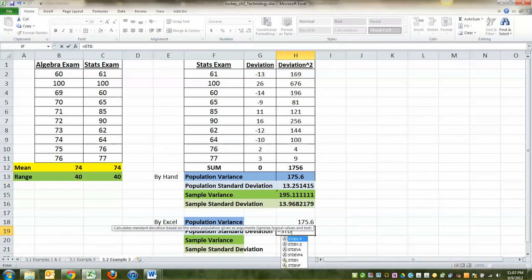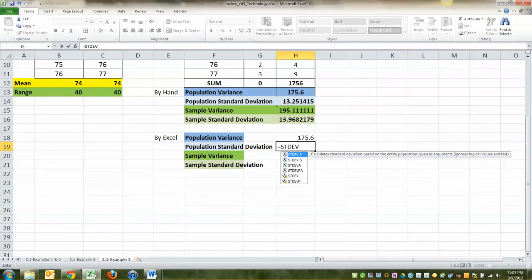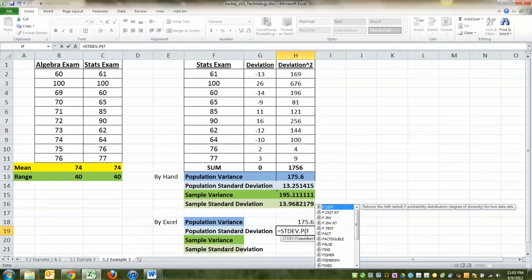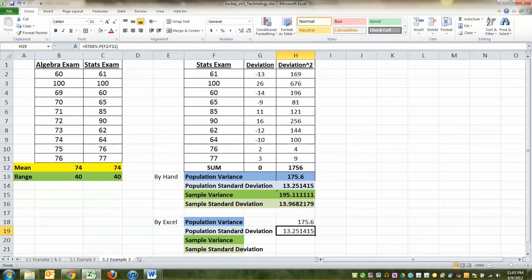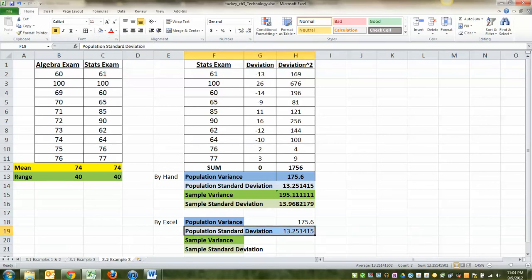Equal STDEV. And again, it's going to depend on what your Excel is. I've got the newest version of Excel, so I can do STDEV.P. If you're on old Excel, it's just STDEVP with no period in it. Either way will work, whatever. And then you just tell it what the data was. The data was, for me, F2:F11. Or you can highlight it. See, look, exact same values. Impressive, no? I think it's kind of impressive. So easy, so quick, right? So much less work than doing it by hand.